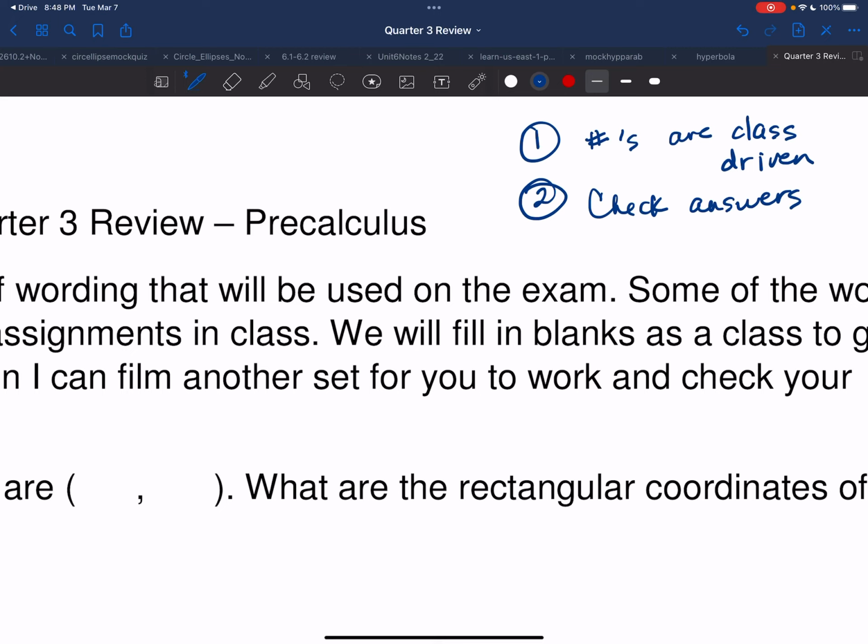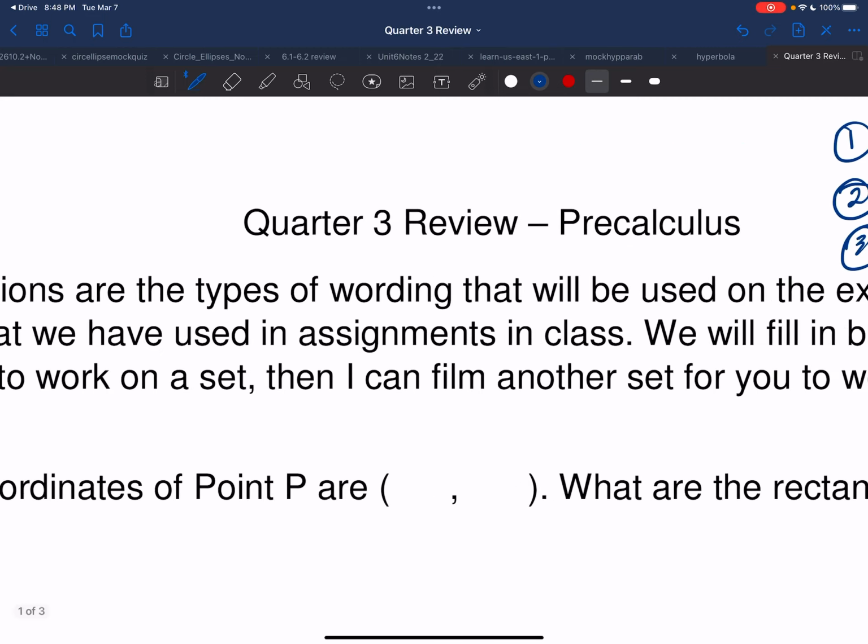If you did not get the answers correctly, then please rewind and listen to the explanation for that particular problem, and then move on and keep checking your answers. So this is not meant for you to listen to from start to finish. The third thing is my recommendation is that you listen to this at 1.5 times speed. Apparently, when I'm explaining things, I speak a little bit slower. If that works for you, great. If it gets annoying, go up to the settings and do the 1.5 times speed. All right, so that's there.